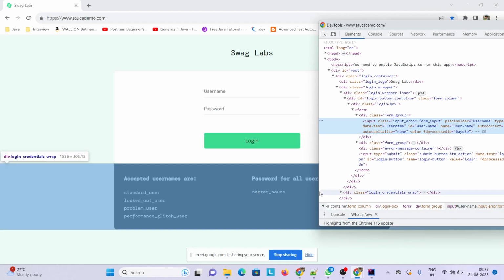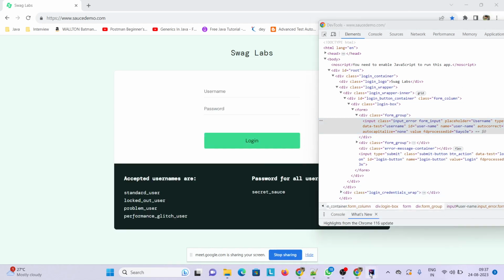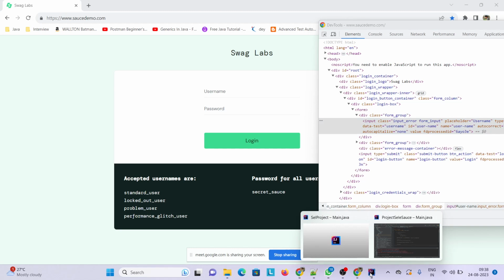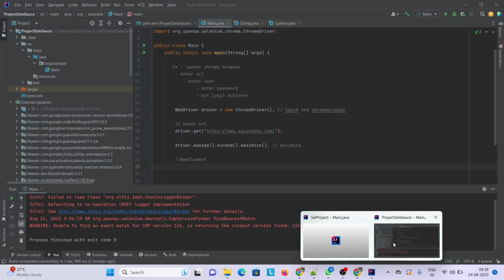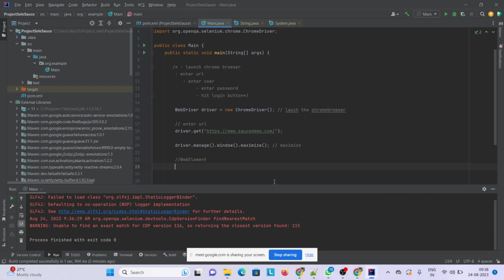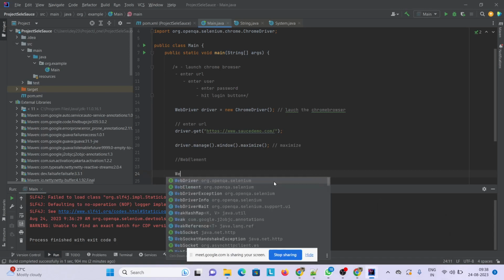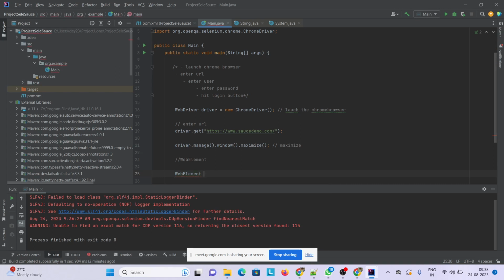Okay. Now Selenium provides the method to find the element in a given web page. How to do so? So I'll go to my project. I'm going to create a web element object. Username is the name of the element. Okay.